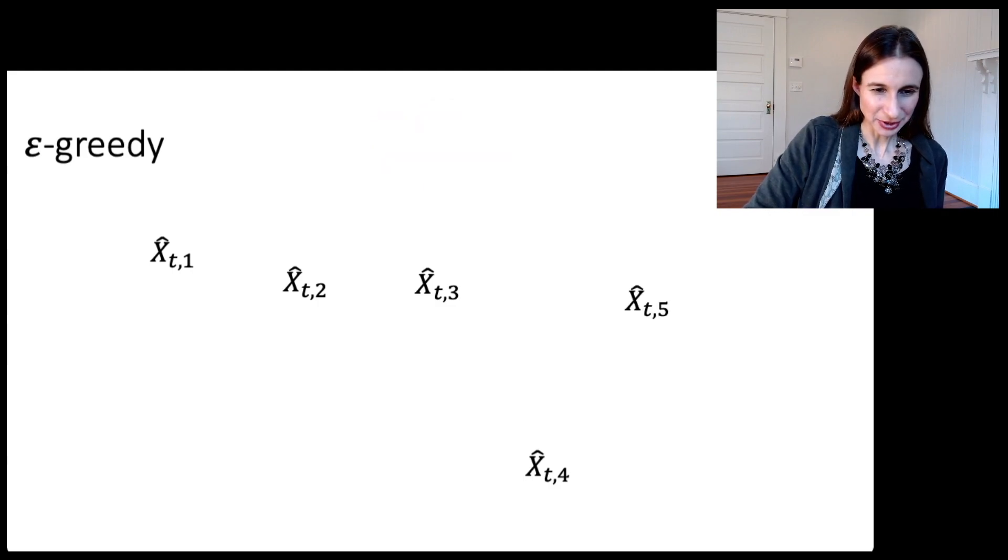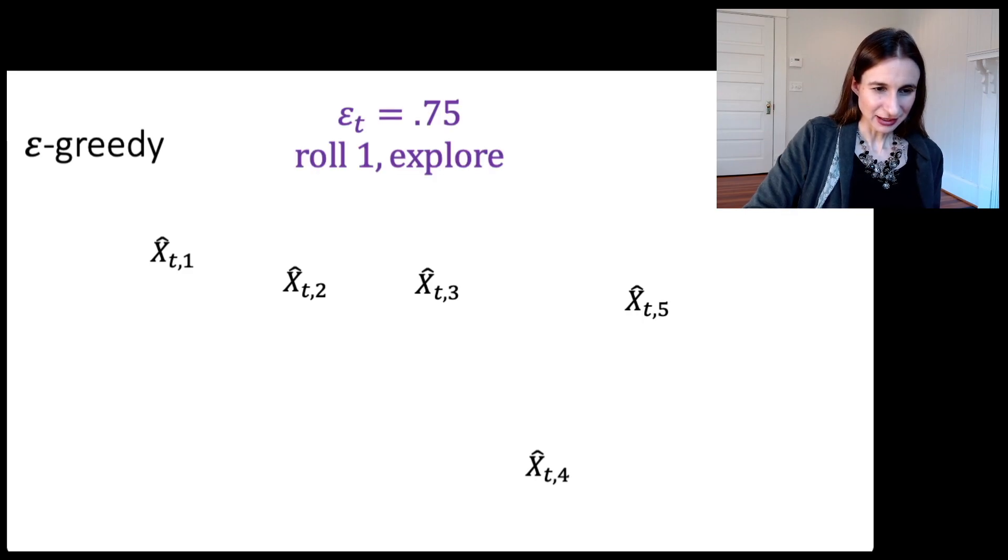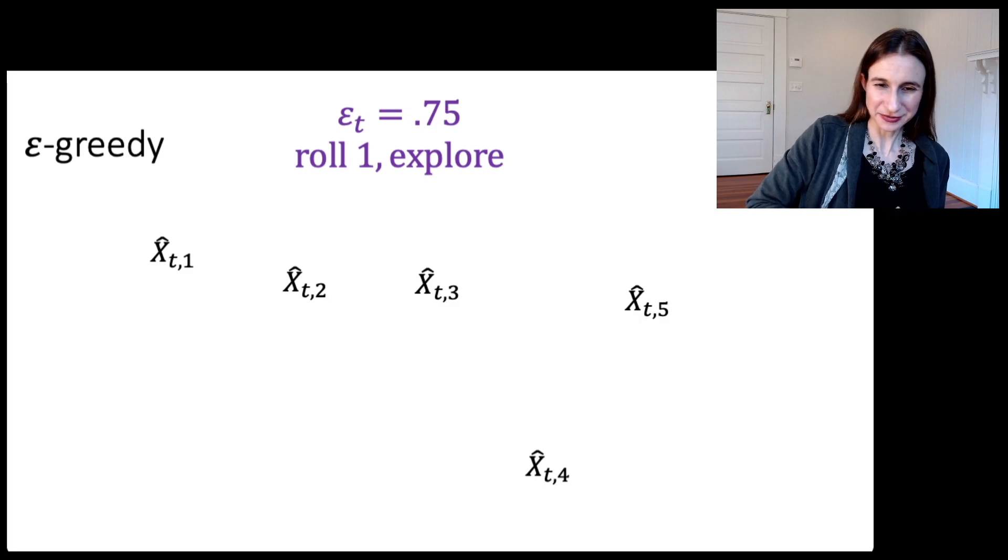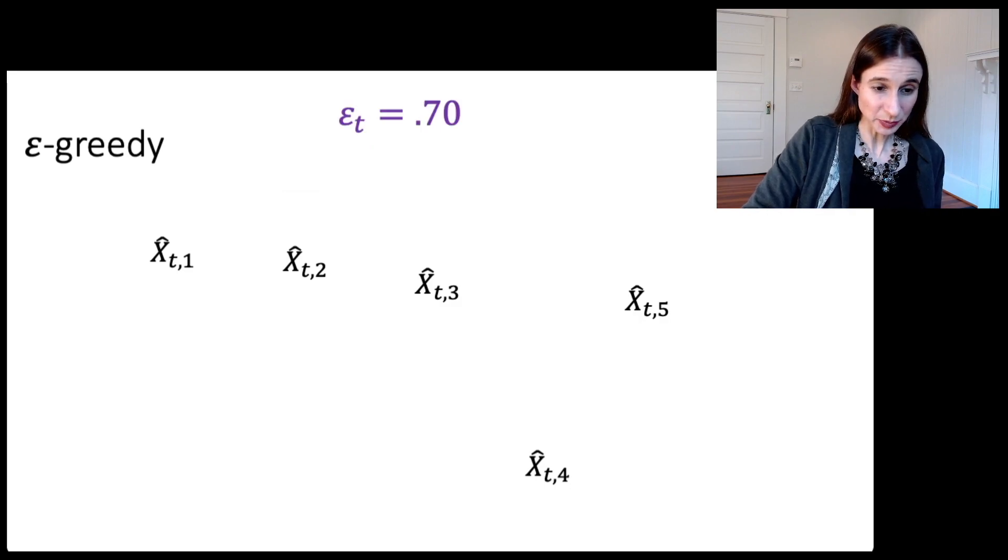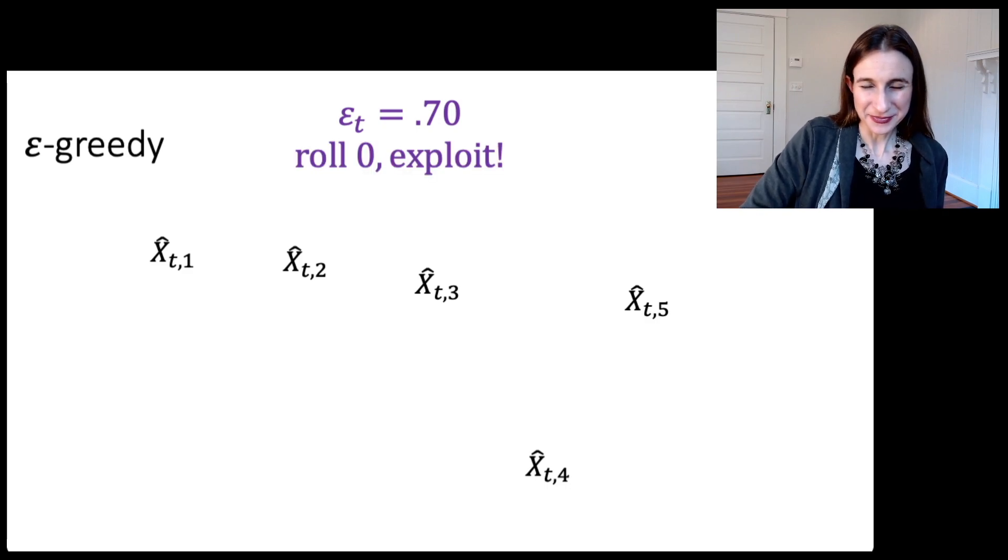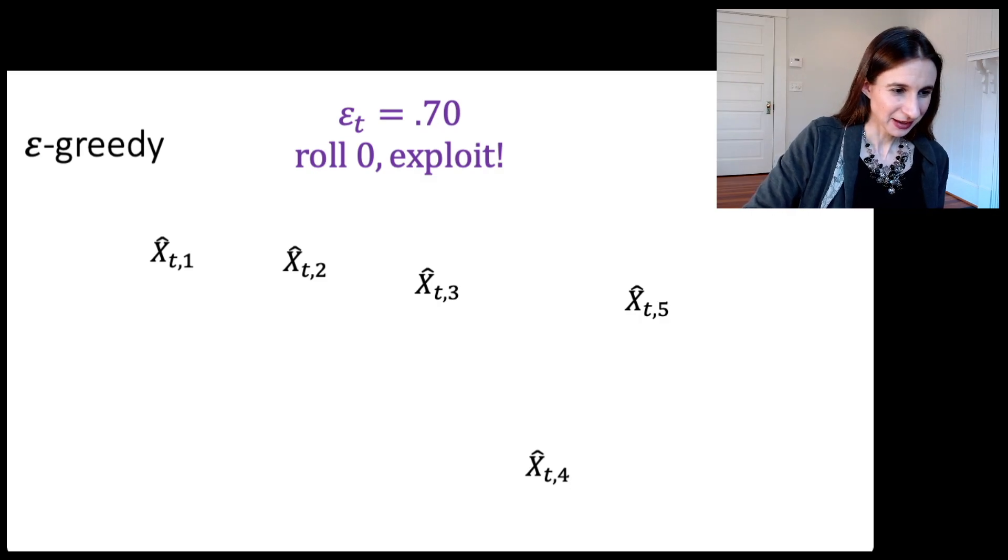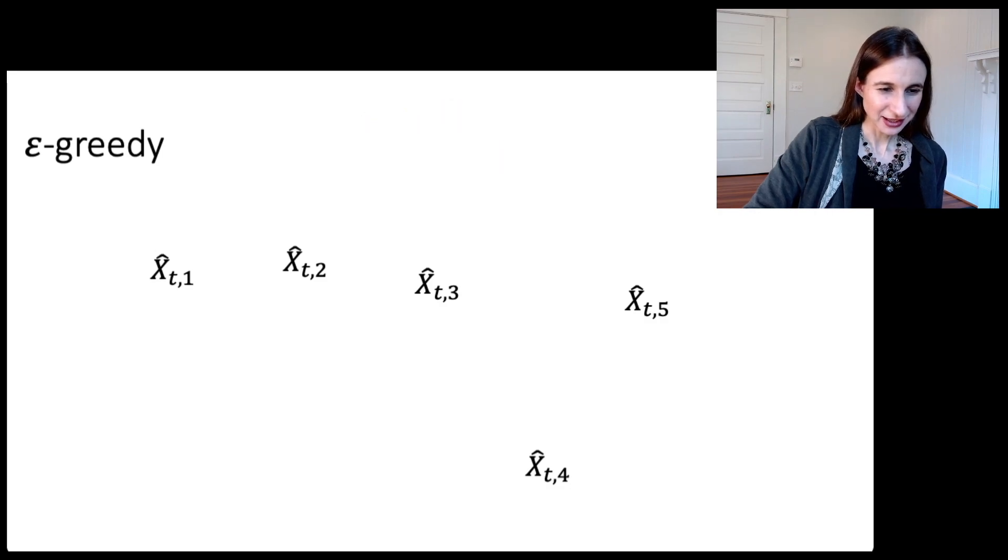So I pull arm five. And then my chance of, on this iteration, I roll a one again, which I would have done with probability 0.75. So I'm still exploring. And now at this point, with a probability of 0.7, I rolled a zero. So I exploited. So I decided to choose the arm that was the best, which in this case is arm one. And that happened to bring its mean down. I guess arm one was kind of lucky at the beginning.